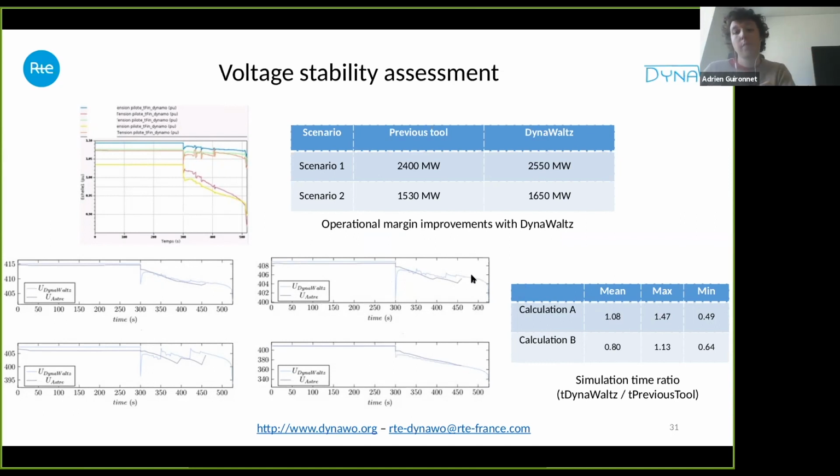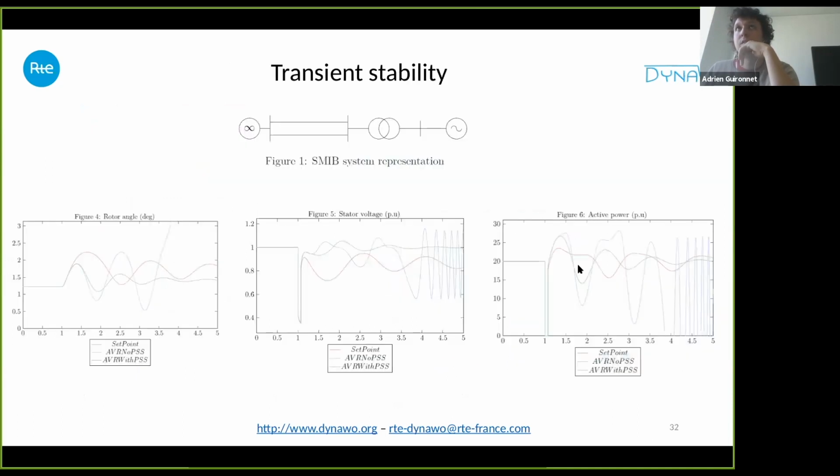What is important to notice is that using the new tool, with more detailed models and being able to combine different levels of modeling detail, we managed to increase a bit the operational margin, which is quite nice. And in terms of simulation time ratio, we get very close to the existing tool. So it means that we managed to bypass the performance barrier.